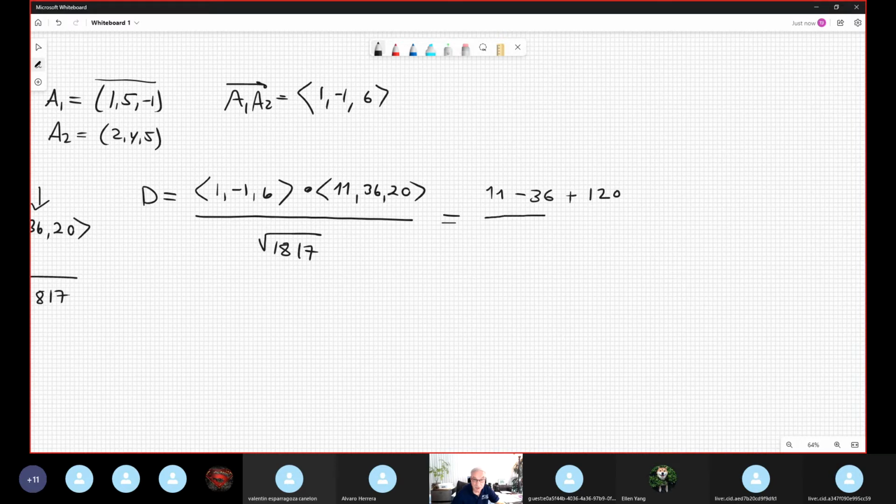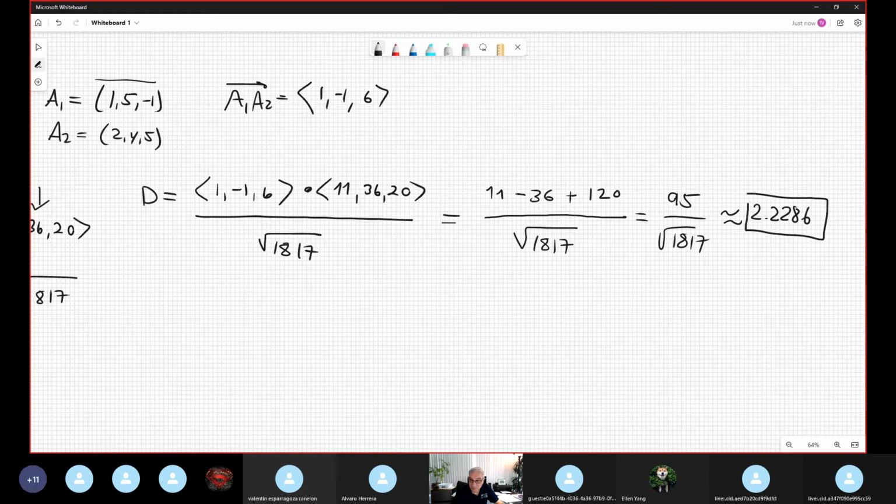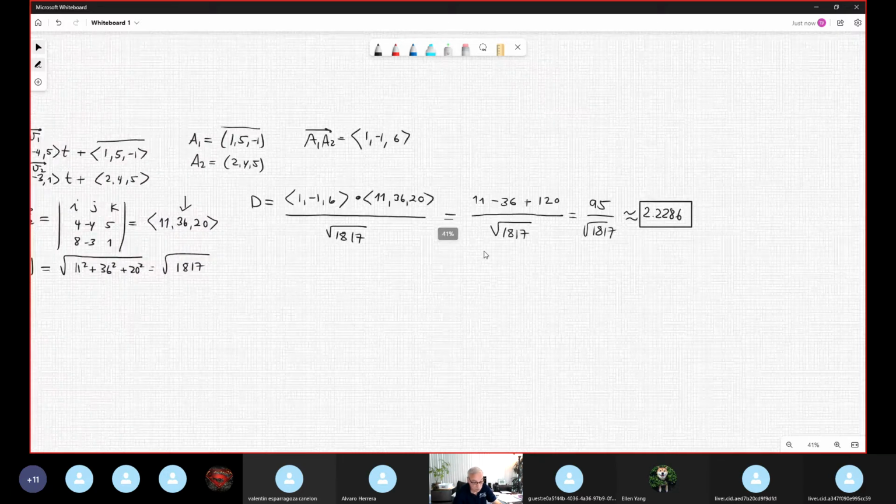Yeah. Unfortunately, in real life, the problem is horrible. That is the reason that we use a calculator, we use software. If you are doing it by hand, you never finish. Let's say this is 95 divided by this, and it gets exactly the same answer that we obtained in the slider method. Same answer. But I prefer that way. I don't know about you, but I prefer that way.